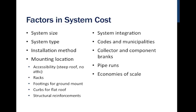Codes in municipalities really do make a difference. This is what we call soft costs associated with the installations. In some cases, the soft costs are very small. It's basically just the cost of the permit and the little bit of time it takes to go to the permitting agency and the inspector's house. In a lot of rural areas, it's very easy to get a permit, and in larger cities, it can be very complicated. In our own state, areas like Madison and Milwaukee are working to figure out ways to streamline this permitting process, because a lot of time and a lot of delays can be associated with it. So you really have to know what your area is like and who the authority having jurisdiction is to determine how long this is really going to take.